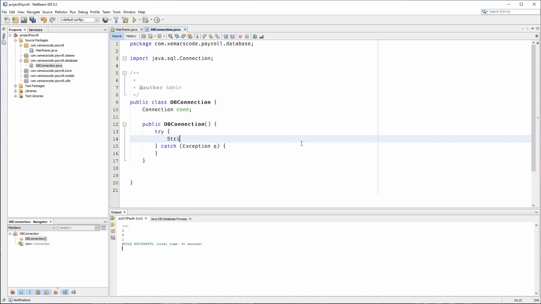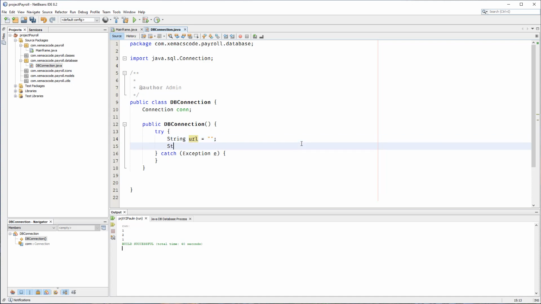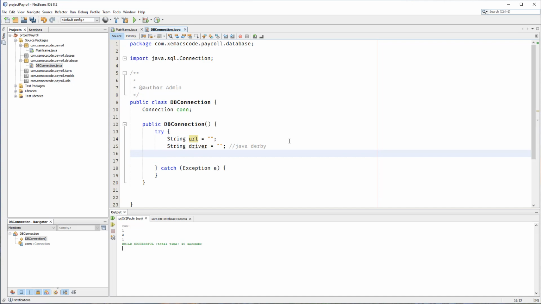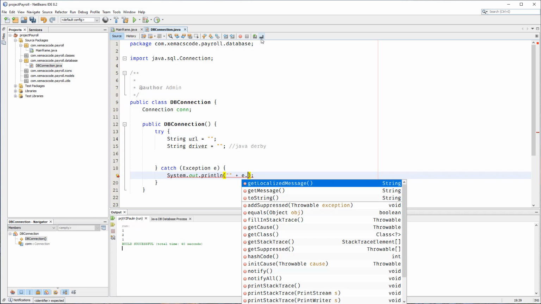For that, we will need the URL for our database and also the driver for our database, which is Java Derby. For now, let's fill this out with a display if something goes wrong with connecting to our database.